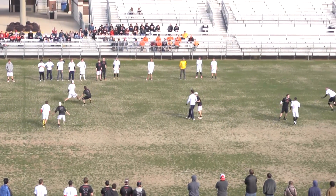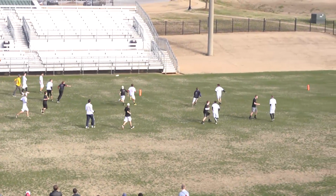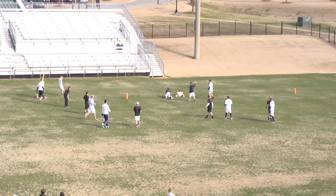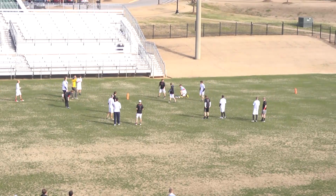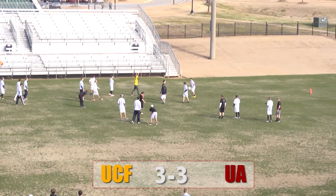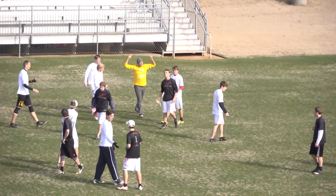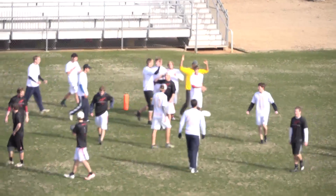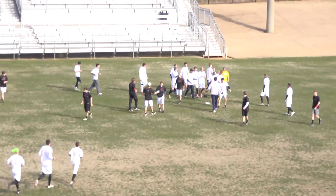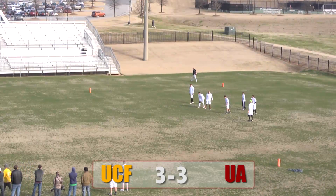Bullock back to Ogren. Ogren, one of the best players in the defensive line last year, playing O right now. Here's Freysotter. Up to Bullock, another huge bid from Alabama. This one from Fort, I believe. Johnson, that's going to be a goal, ruled in, and Central Florida is going to tie this one up at 3s.